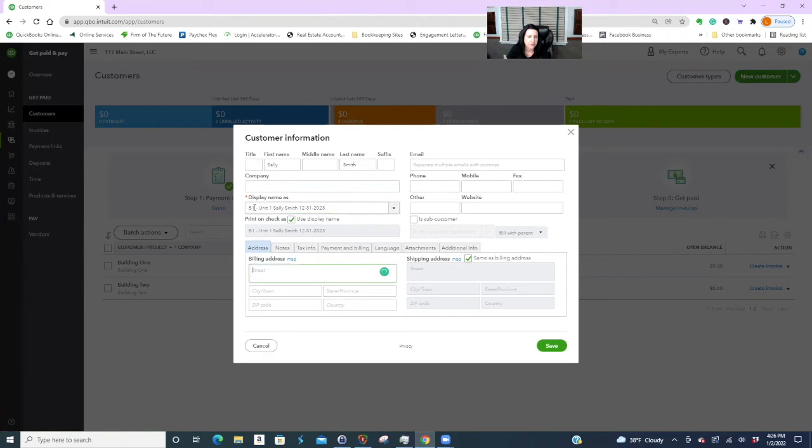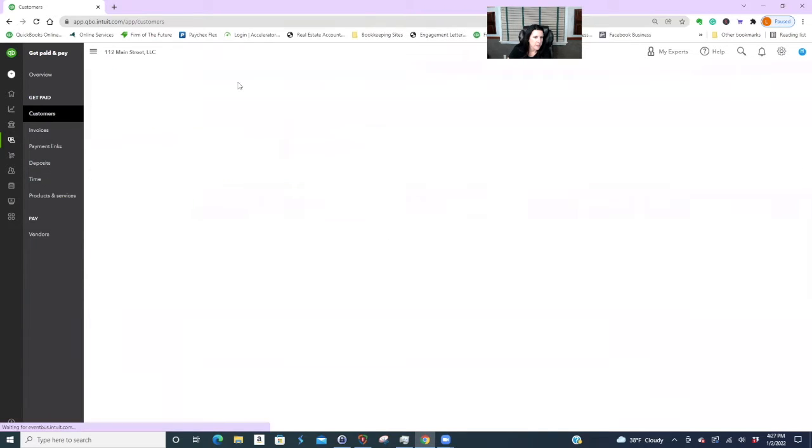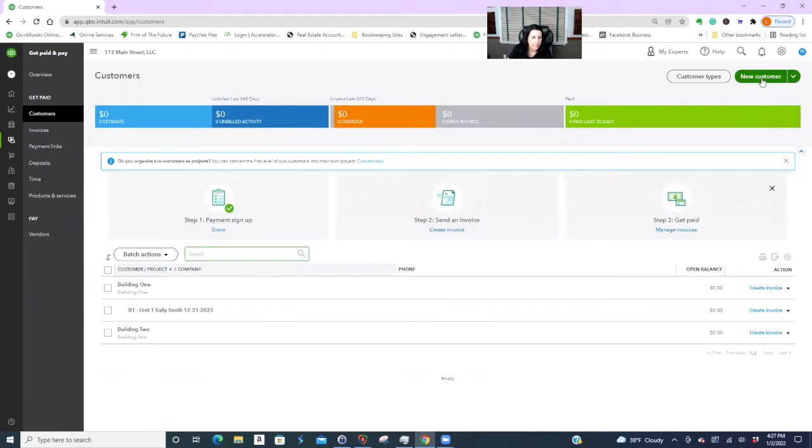Why am I doing this? I always like to have their lease expiration in with their name and their unit number. Okay. Oh, here we go. Is a sub customer of building 1. All right. Now I'm remembering what I'm doing here, and then click bill this customer. Okay, so let's see what that does. Thank the Lord. Okay. All right, sorry guys. Sometimes I work in so many different files, I don't even know why I do things sometimes. Okay, so now we'll make building 1, unit 2.